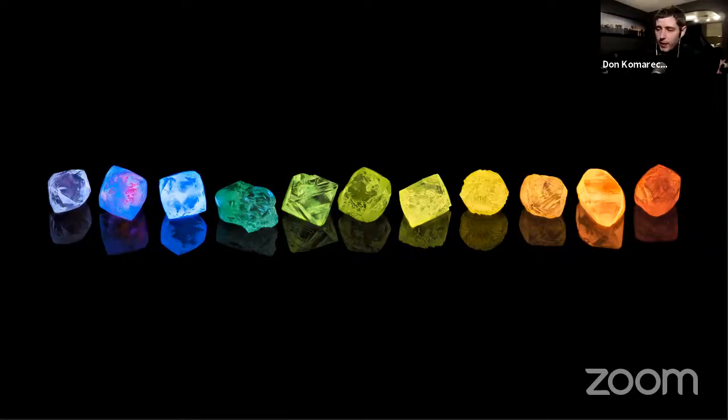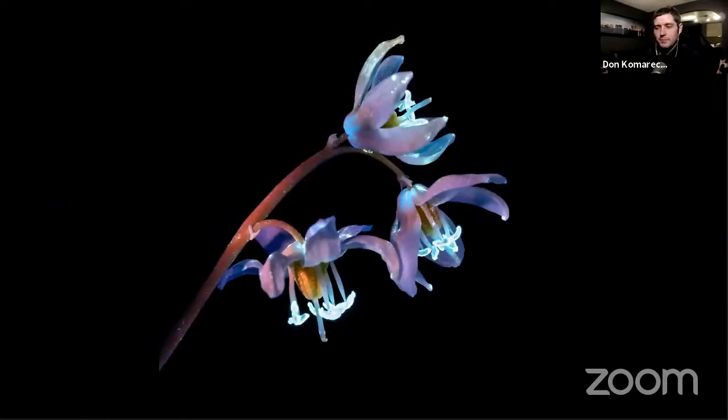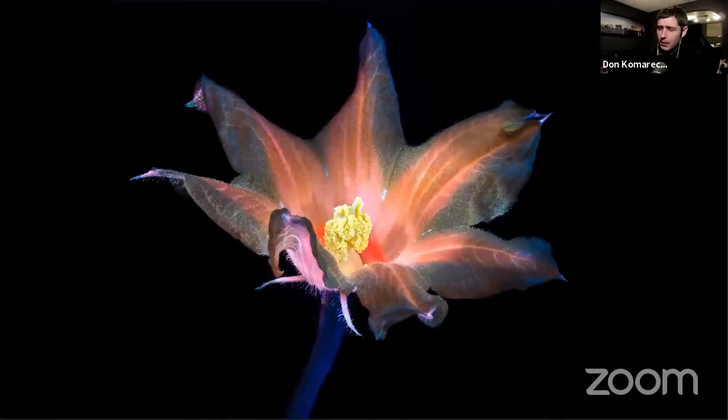I mean, yes, I arrange them in a sort of a rainbow alignment, but I just get so excited when I can play with things that have near magical qualities, including flowers in my backyard, right? This is an ultraviolet fluorescing, I don't know, it's something like a Scilla flower. I'm not sure exactly what it is. A dainty little white flower that just finished blooming right now, and it turns into all sorts of colors under ultraviolet fluorescence. And even super ugly flowers, like this zucchini flower, when it fluoresces, it has a life of its own.